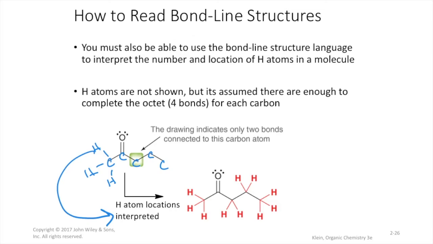What about the carbon highlighted in green? Well, the bond line structure indicates 2 bonds to the carbon on either side. The hydrogens are omitted, so you would add 2 hydrogens to get to a total of 4. Same for this carbon, and for this carbon it would be 3 hydrogens. Soon this will become second nature to you, and you can just look at a bond line structure and understand how many hydrogens exist but just aren't shown.